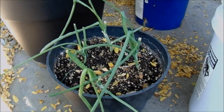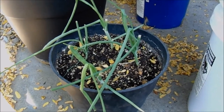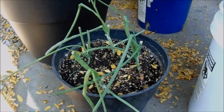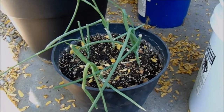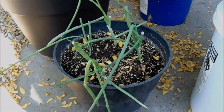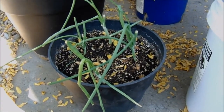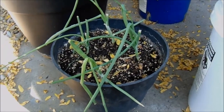This is onions, white onions here. I can't remember if Angel put in bulbs or seeds on these, but she's been clipping from the greens mostly, so we know that these ones won't come along fast enough to finish out the year. But she just threw some in this little bucket thing here and wanted to grow them for the greens to use in food, and we've used them in food.